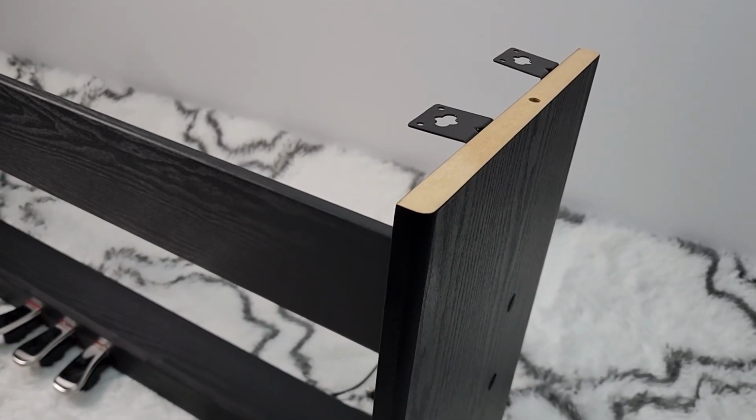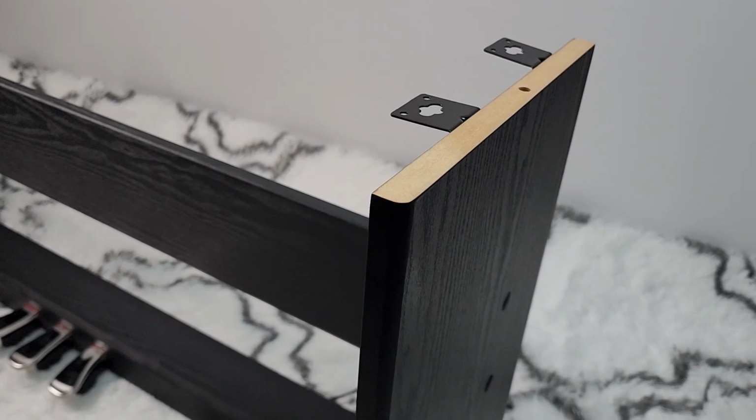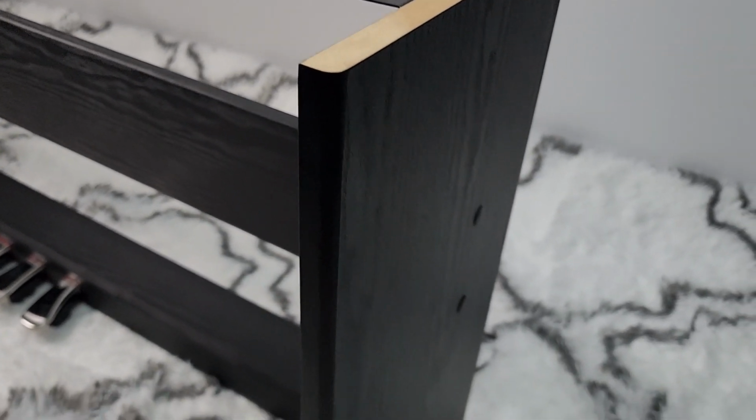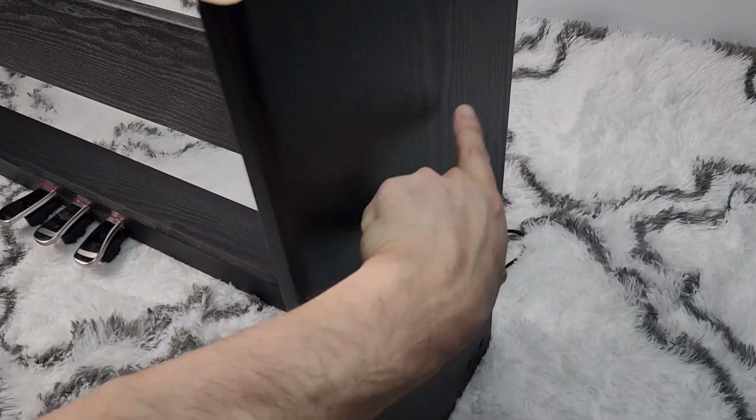Right, I'm almost finished assembling this. I just have to put the piano on top with these thumb screws. But I just want to say that this is super easy to assemble. There's only four screws on the side here, two here and two there. And they come with caps, so that way it hides the hardware.